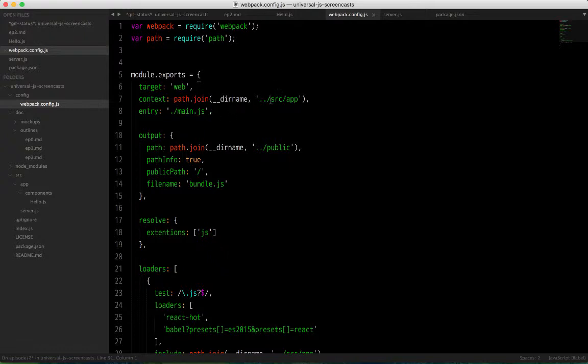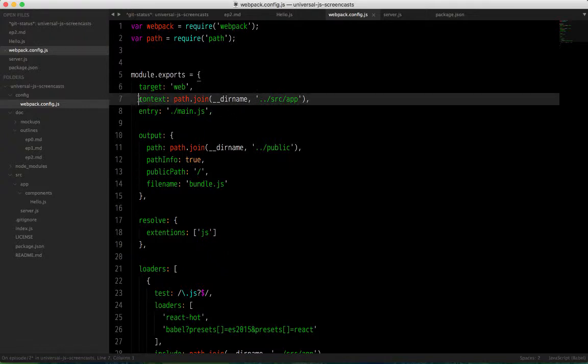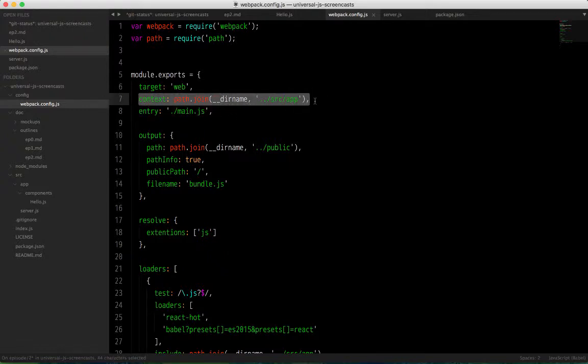Basically, we're going to have all of our stuff compiled by Webpack in source app. We've got a main.js. That's just the first file that requires others. And that's pretty much the only file in source app that's not going to run both in the browser and in the server, because this is just going to run in the browser.